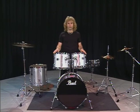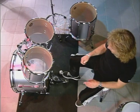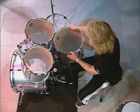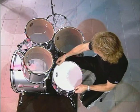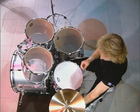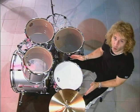Okay, now let's grab your throne. Place it in a position where it's comfortable, where you have easy access for your bass drum pedal. Now we want to place the other drums in position, our floor tom, and then our snare drum. And then we're going to put our hi-hat in position. Remember, when you place the hi-hat in position, you want to get it where it's comfortable also, just like your bass drum pedal, where you have easy access to that pedal as well.